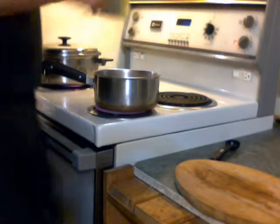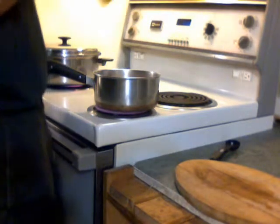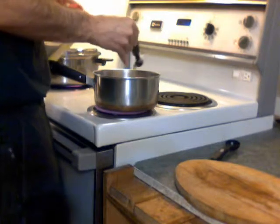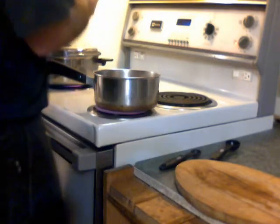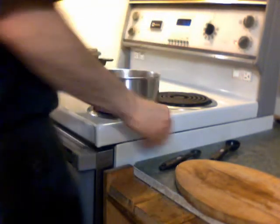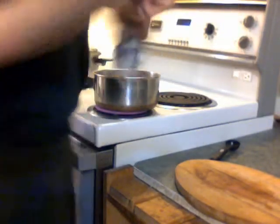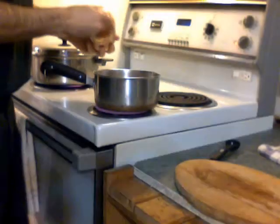Now again, you can almost season to your liking. I'm going to put a teaspoon of pepper myself. I like pepper, so I could add more, but I'm not going to today. Okay, you're going to want to grab yourself a teaspoon of paprika.